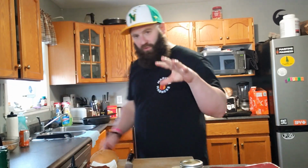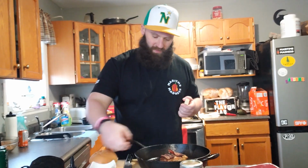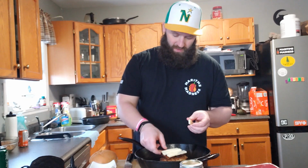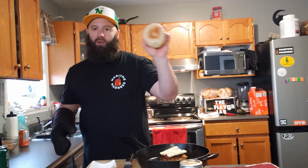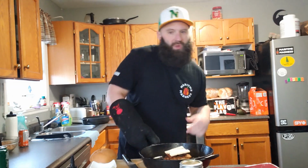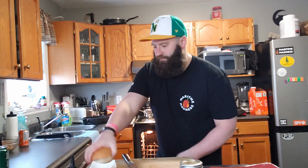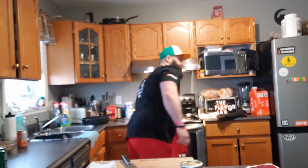All right, guys. So the timer just went off. So here's what we're going to do. We're going to take out our turkey burger. There we go. Huge. Move that aside. So what we're going to do is put the bacon on top of her. Then we're just going to cover it with the cheese that we cut up earlier. We're going to get that back into the oven. At the same time, I'm going to fire in that roll, open face down, get that toasted up. Then we're going to be ready to eat. We're in the end game now.